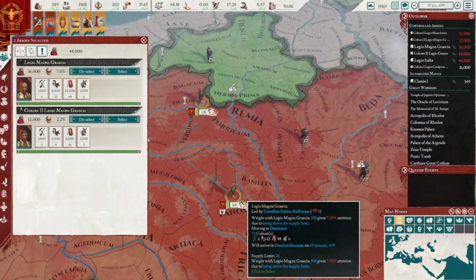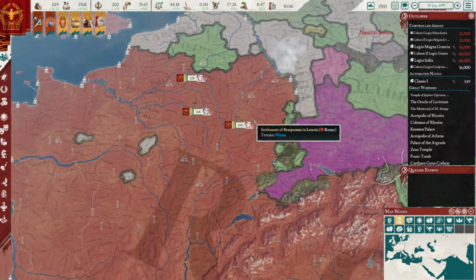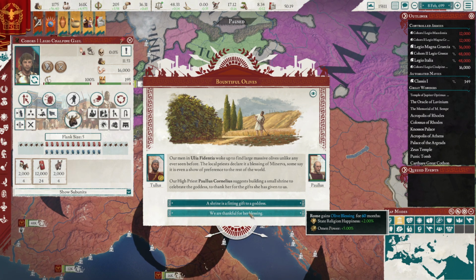In this one, we're probably going to finally make Rome into an empire, but we're also going to try and finish the mission tree we're on, which we've been on for a long time now.